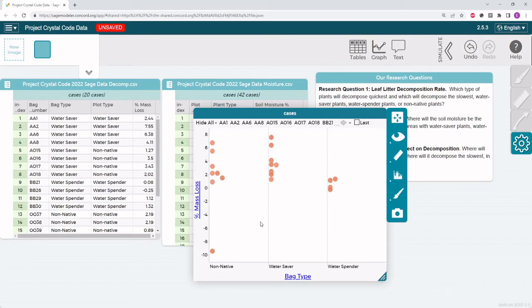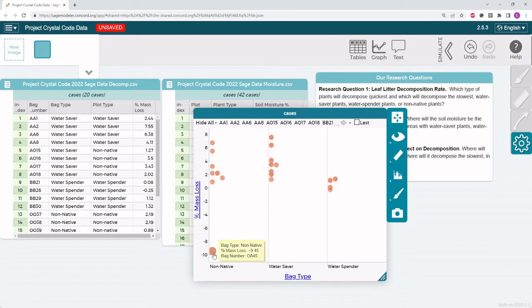Well, when we want to read this, we can look at any of the points by hovering over them to get more information about them. Points on this graph that are higher show a higher percent mass loss, meaning that they lost more mass as they were out. Points like the one down here will tell us something different. They will tell us that they either lost less mass, or in this case, if I hover over it, you'll notice a percent mass loss that is negative. So it gained mass.